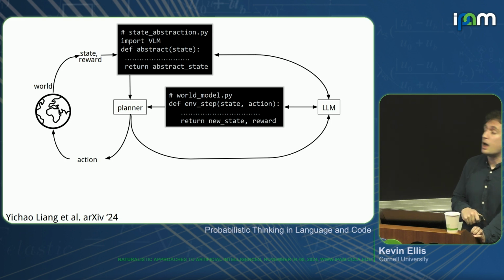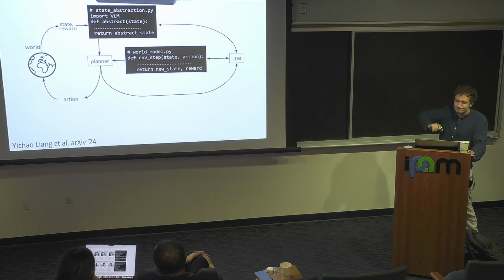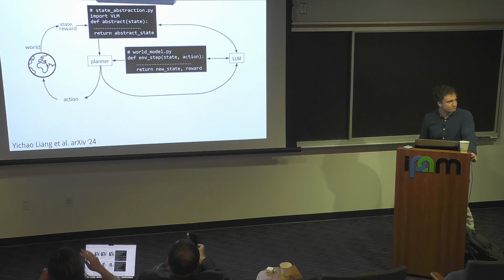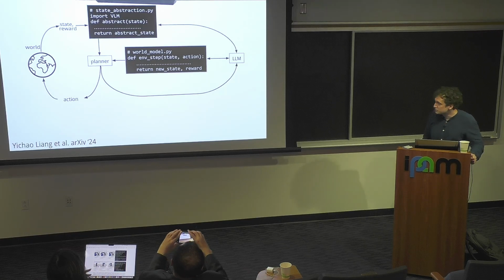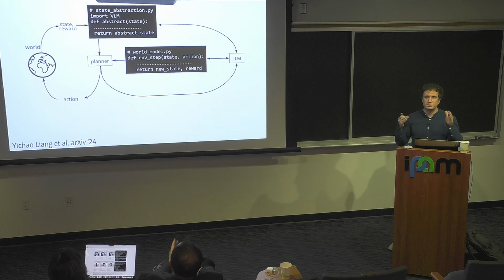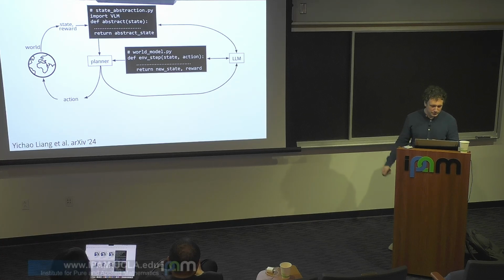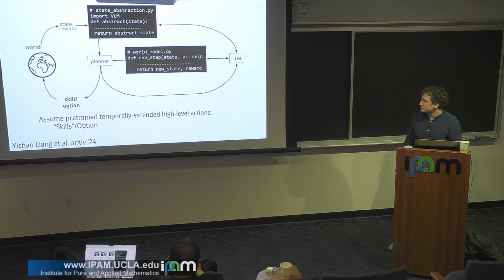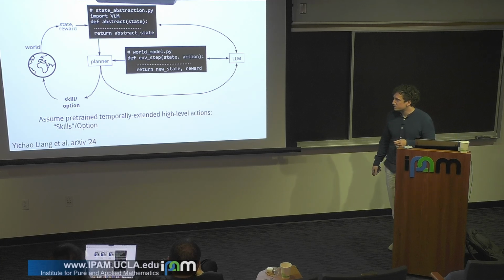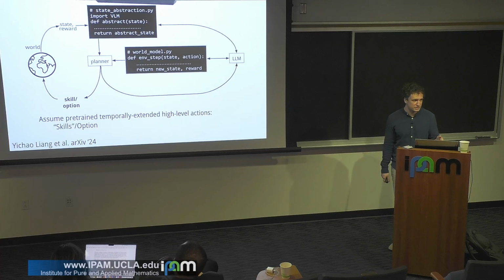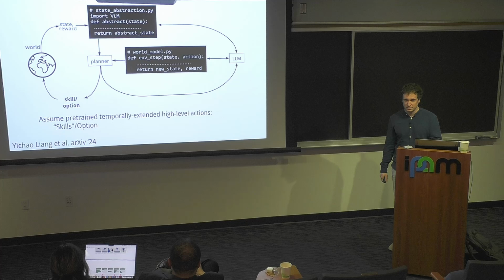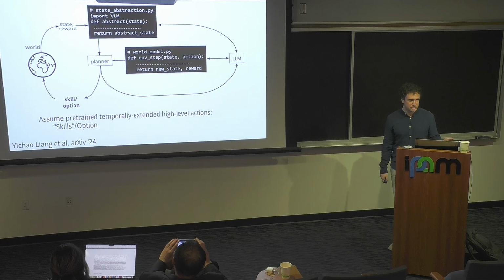Sorry, is that an automated process? Yes. So these are all automated. The supervision for the system is you put it into an environment, so you give it a reward signal. And one big assumption we're making is that we have pre-trained options or skills, things like pick and place and poke. So we can poke a button, and that's like one action. So we're not planning at the level of muscle movements. We're planning at the level of these abstract actions.